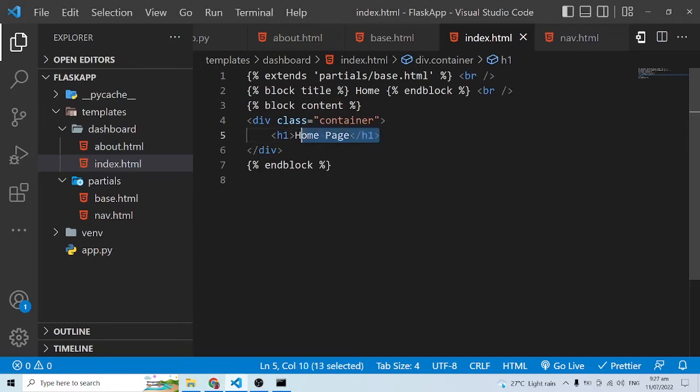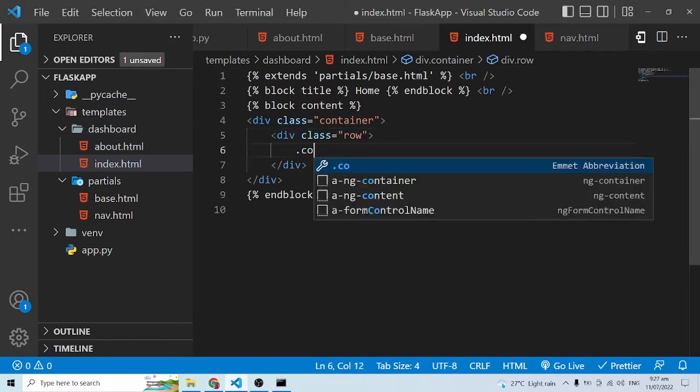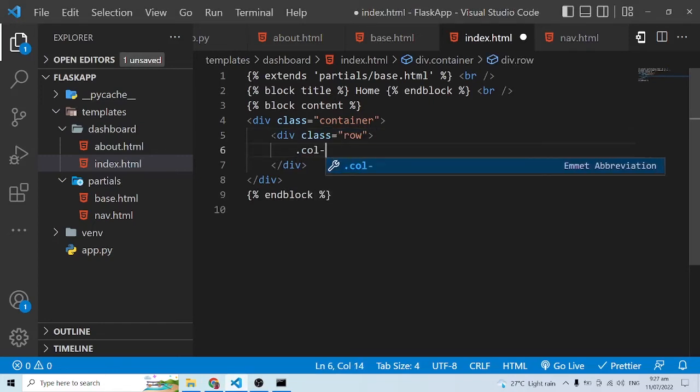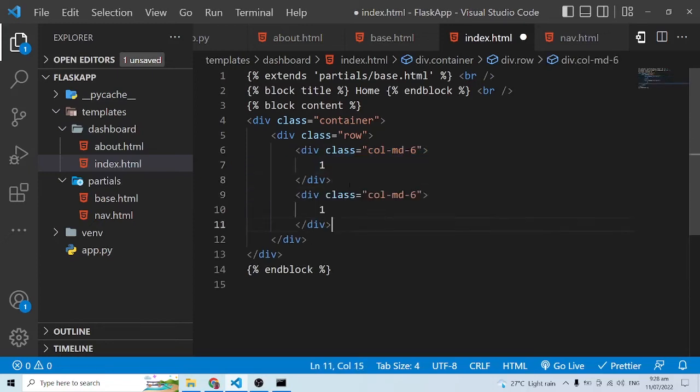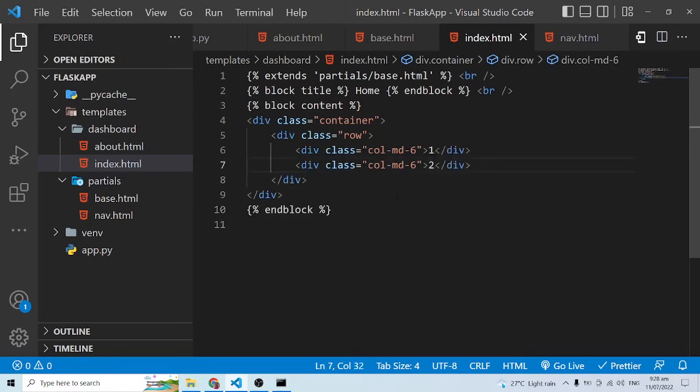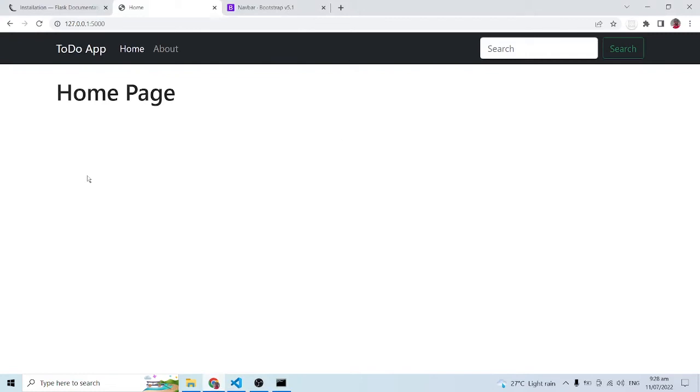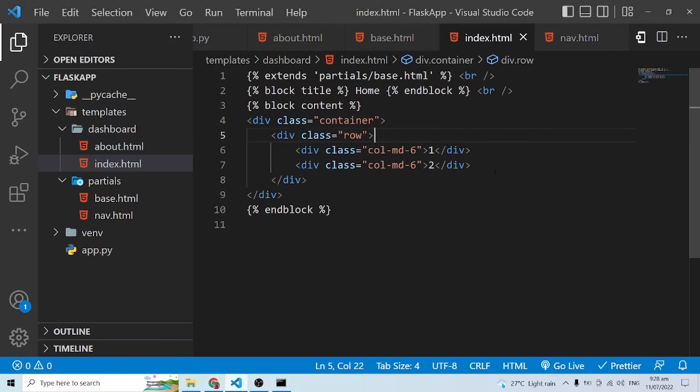So inside of the container class, we would want to have a row, and we would want to have a col-md-6. And let's say I have col 1, and let me just copy this, Control-C, Control-V, and I'll do a col 2 over here. So basically what you are doing is you are creating a row. The rows are the horizontal cross sections, and inside of the row we are going to have columns. And Bootstrap uses the 12-column grid system. So as you can see, I have 6 over here, and I have another 6 over here.